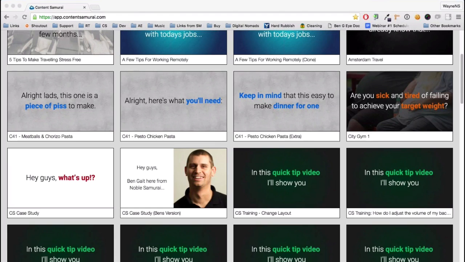We didn't even know people were using Content Samurai in a certain way, and you guys contacted us and filled us in on the loop, and it was awesome. We decided to do some mock-ups from feedback that we got for features that just aren't in the app that need to be in the app. So I'll show you guys some of the design treatments that we've actually made.